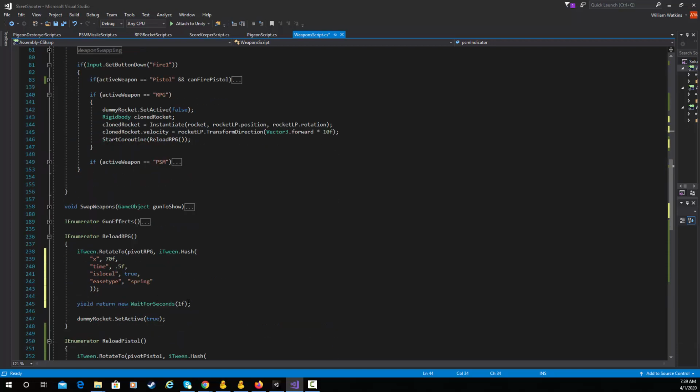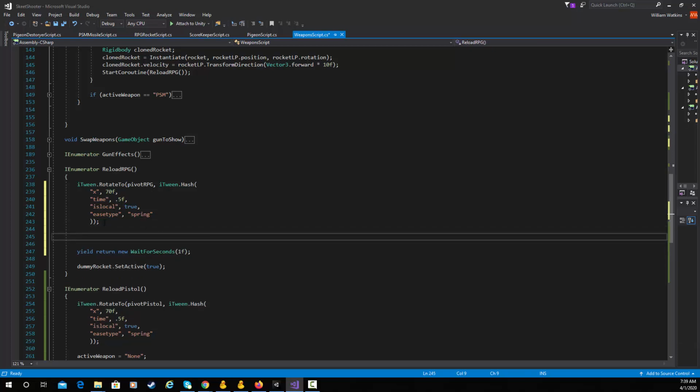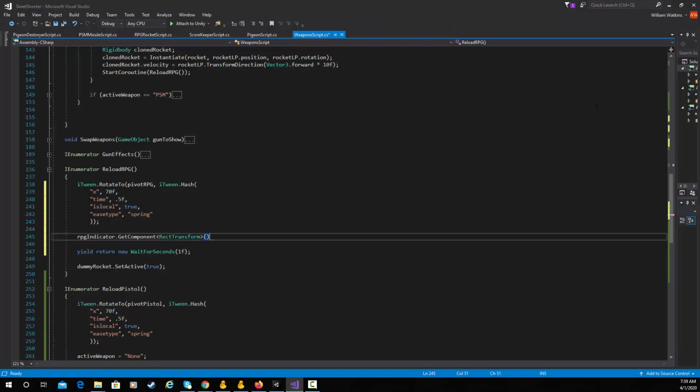All right, so we'll come back down to our reload RPG. And when I'm putting that down, I'll immediately take the RPG indicator and get the component on that, which is of type RectTransform. The RectTransform is just like doing dot transform, but it's actually this component right here, this RectTransform, and so we can talk to these different attributes that exist here.